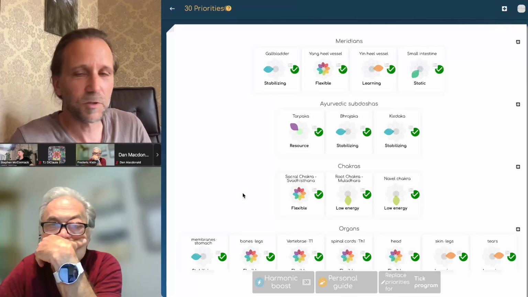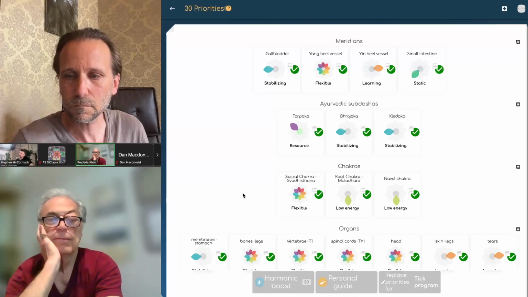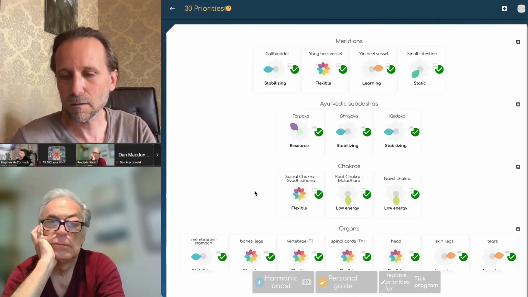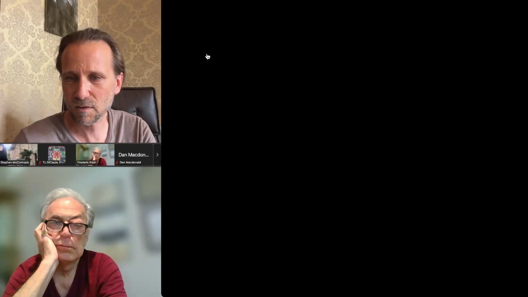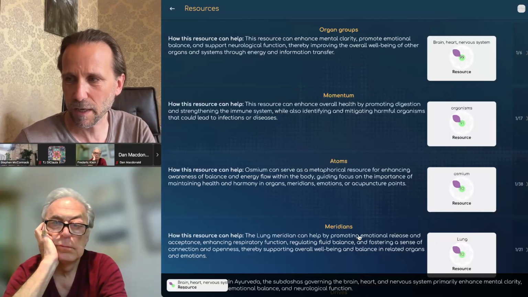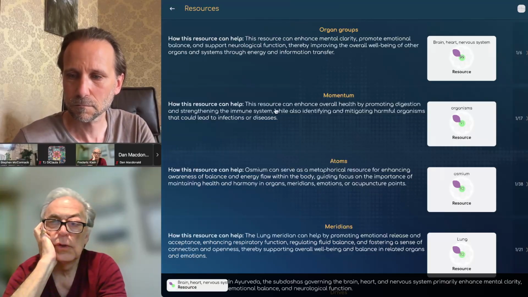It can be something that you need to work on anyway now. And it can be shown as a resource, but maybe it's not the most important resource, which would show here in the resource tab.